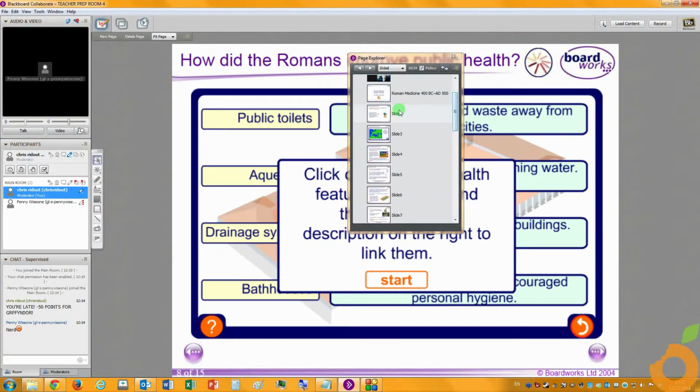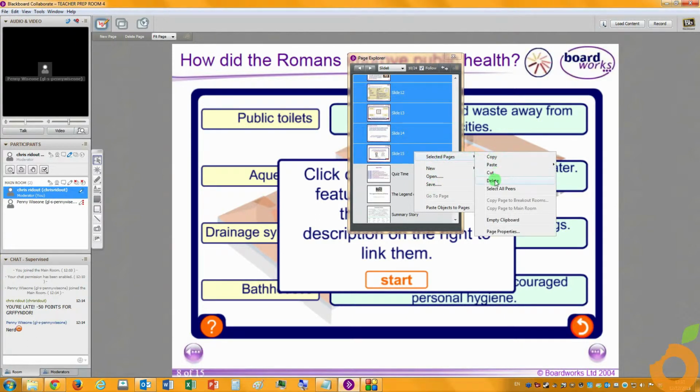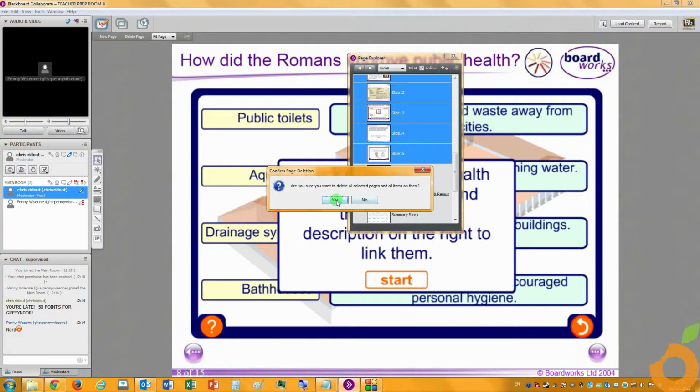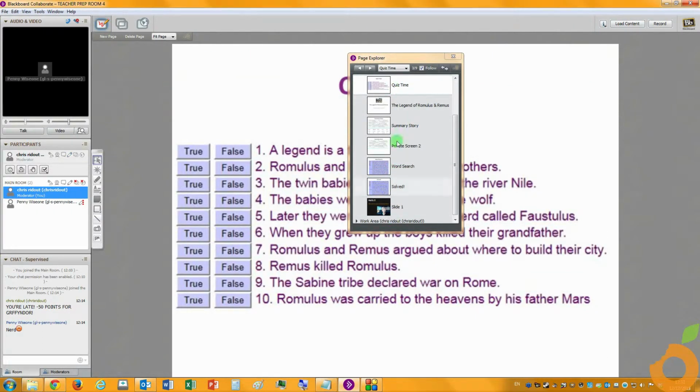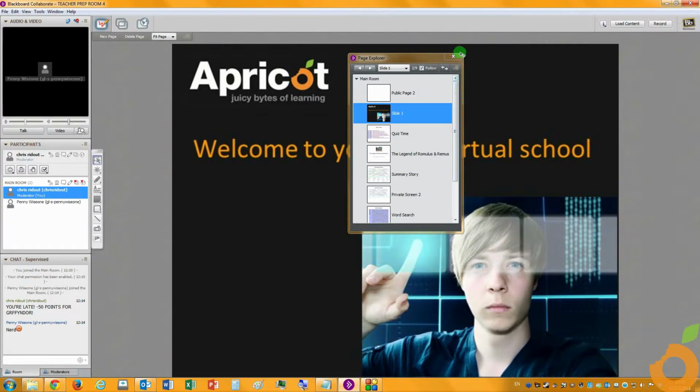Right now I'm just going to take the whole silly thing out. Let me see, where's the next slide? There we go. I'm just selecting all of that and right-clicking and saying delete. Sure you want to do that? Yes, indeed. Right, so now I'm back to my original PowerPoint that I loaded in here, and I'm just right-clicking and saying go to that page. So it's going to take me to my first page.